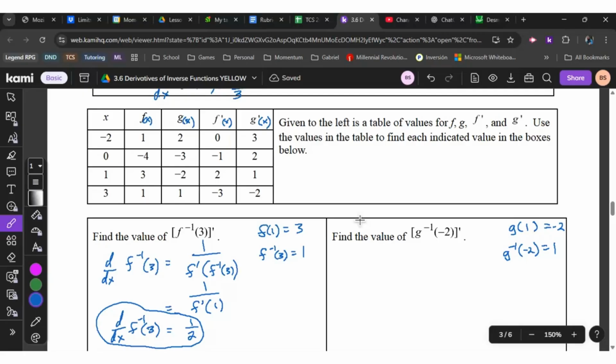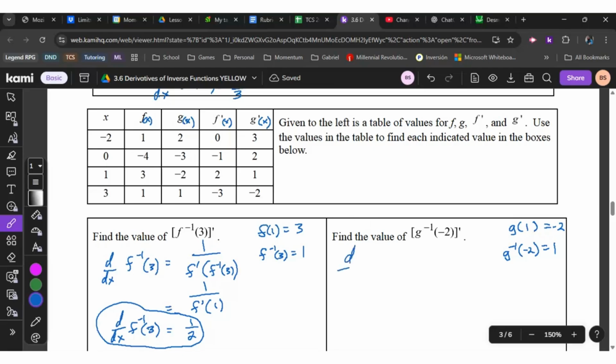Sorry to come back to the lab. How do you know that f prime of 1 is that? f of 1 isn't that, f prime of 1 is. Because I go down here, and then I go over to f prime. It's the same way that I got these: g of something equals -2, I go find when y is -2. Oh, hey, it's 1. And then I reverse them when I'm doing the inverse.